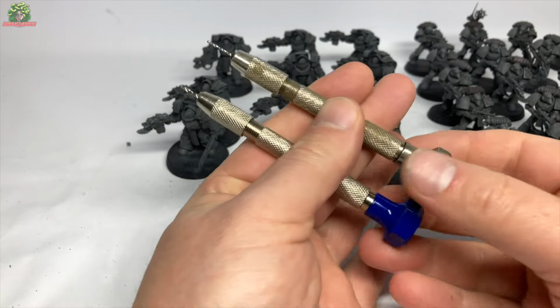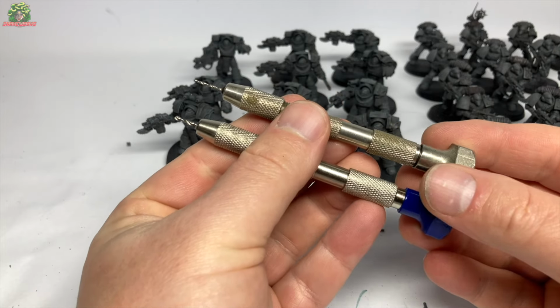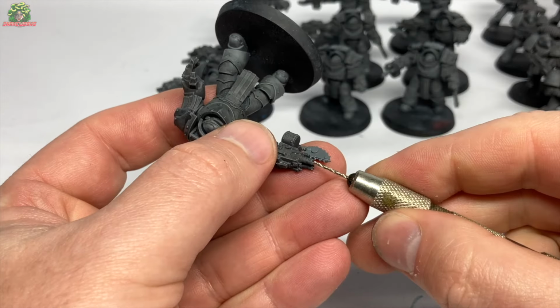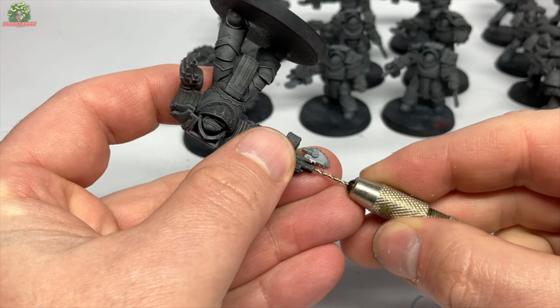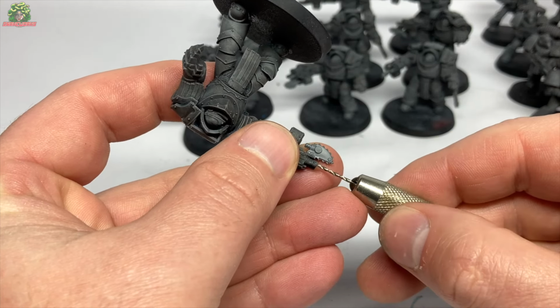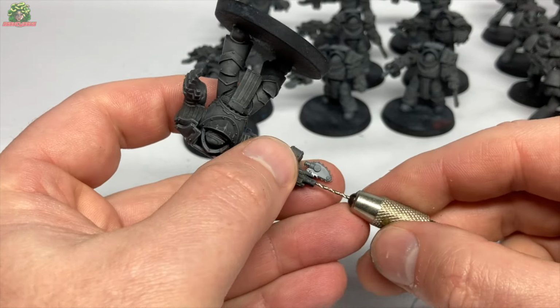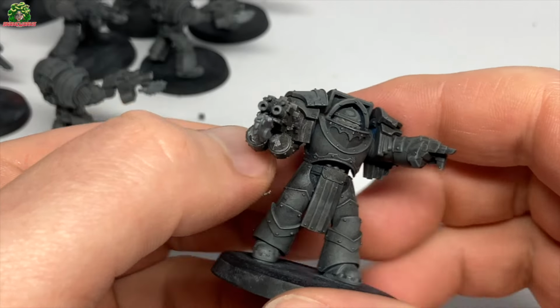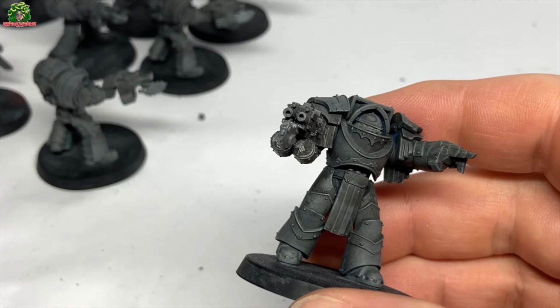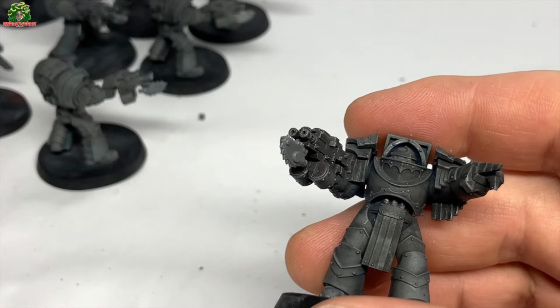To drill the barrel, we actually use two drills. There are two different sized drill bit diameters. We begin by using the smaller of the two to drill our barrel. We don't have to go in really deep, but we do go a little further than just the tip, otherwise we might not notice it. That gives us this. The barrels are drilled, but we can actually make it look a bit better.